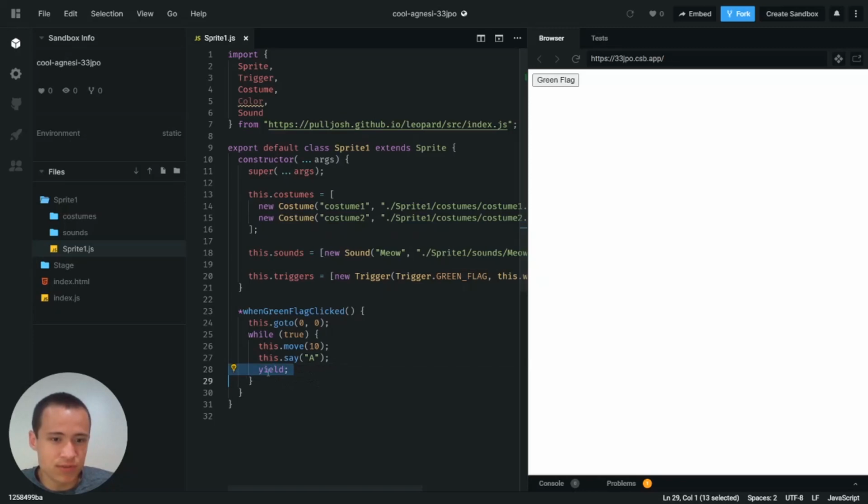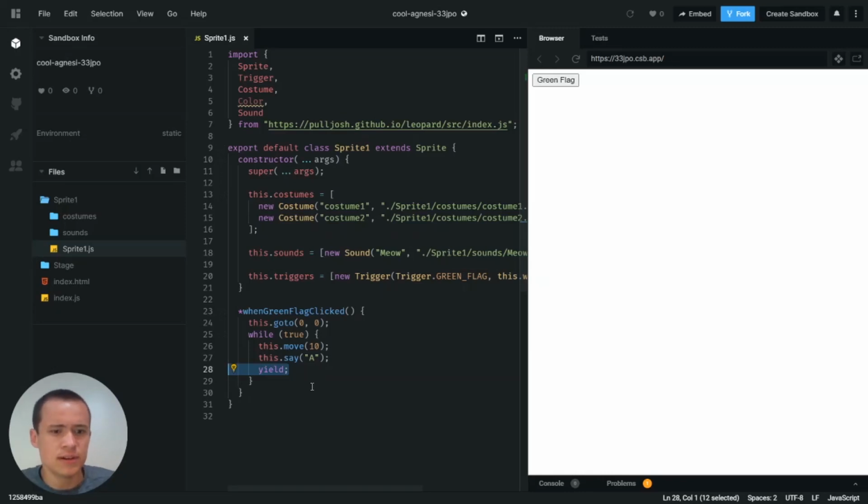If you remove this, I mean, you can in some cases, but inside a forever loop, you probably don't want to. If you remove this yield and then run the code, the screen is never going to update and it's going to freeze and lock up, because all it's going to be doing is moving 10 and saying A over and over without stopping to do anything else. So especially in the case of a forever loop, the yield is really important. But there might be some cases, just like in Scratch when you use run without screen refresh, where you do want to remove the yield on purpose, and in that case you totally can.